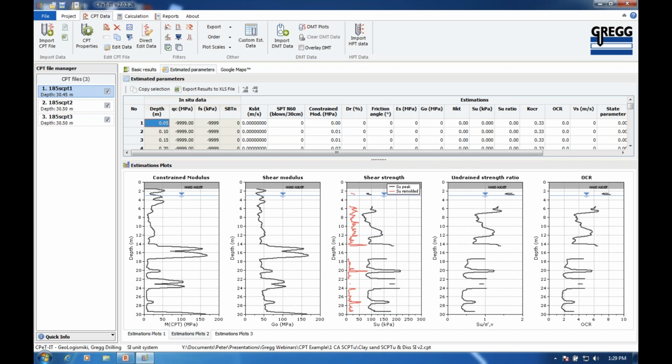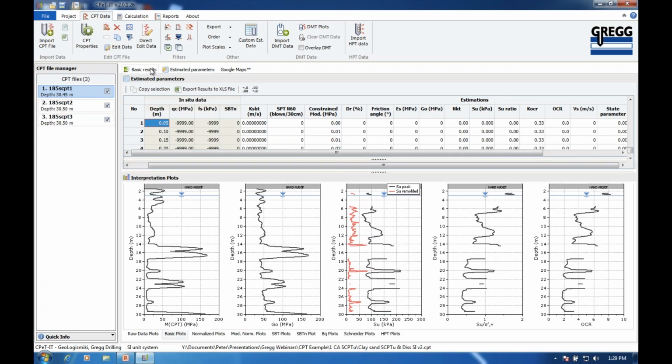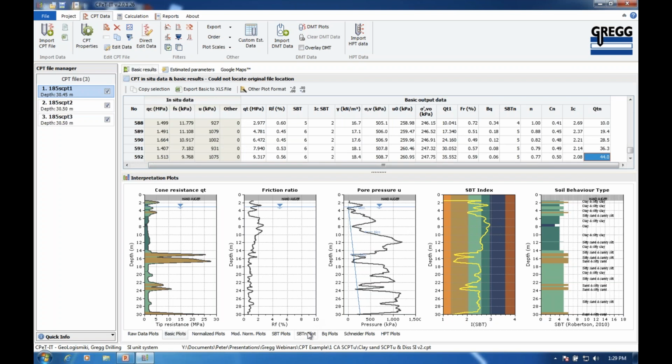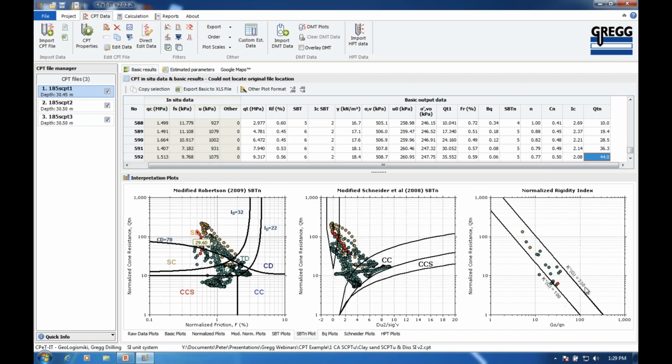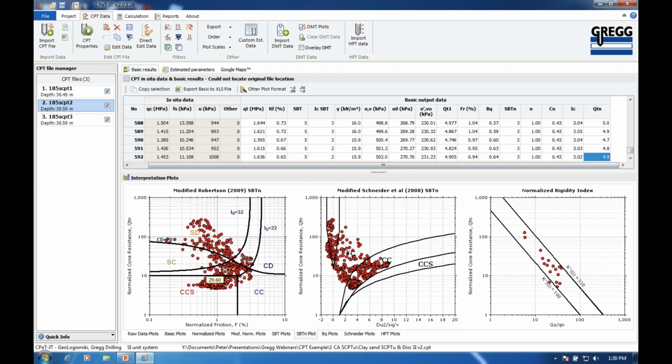So the very last question, I know we're running out of time: can you talk more about rigidity number and soil structure? And the answer is yes and no, but the last webinar talked about that. What you're talking about is this normalized rigidity index here, and that's what our last webinar was about. Since we're running out of time, I really suggest you go back and watch the previous webinar that talked about these updated charts.